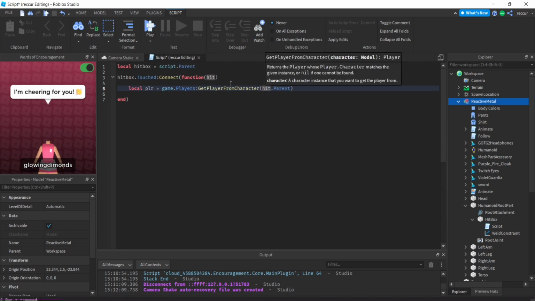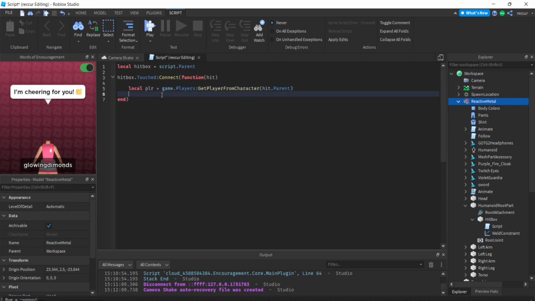So body part, hit, and the parent of the body part, which is character. So if you can get a player from the character, which is the character of the player, which is hit.parent, then this value would be valid. So it wouldn't be nil. Otherwise, if this isn't a character at all, and if the character doesn't belong to a player, then this value would be nil.